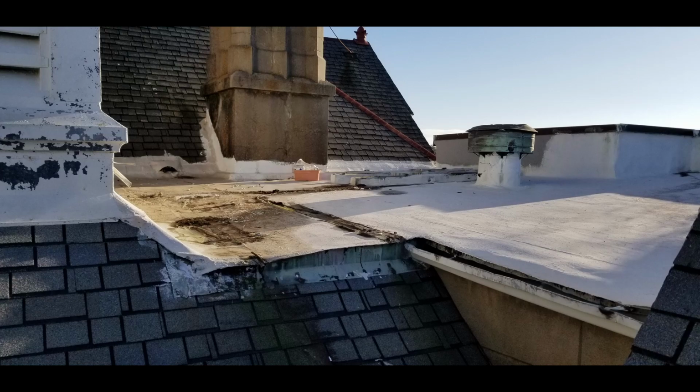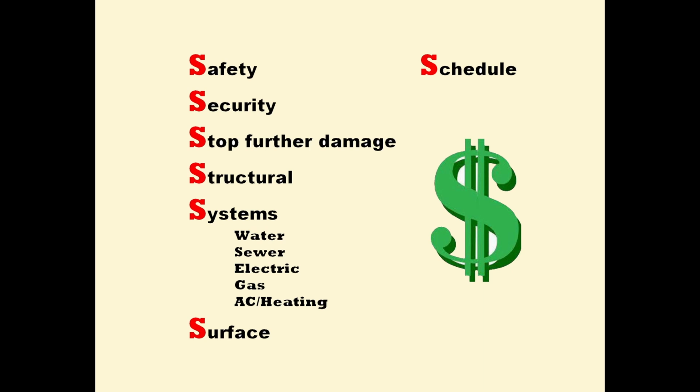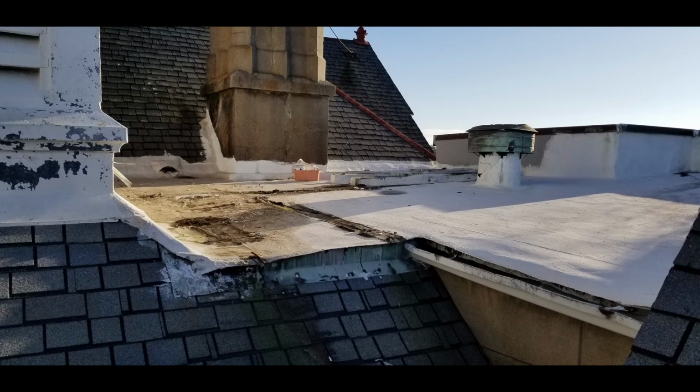Almost everything in this room has to come down because above the ceiling is the flat roof where the new AC equipment will be located. I need to know that everything is structurally sound so it can hold the weight. Remember my S rules, safety and structural integrity are two biggies. I would not want to be sleeping in this room with those AC units over my head, not knowing what's above this ceiling. I'm anticipating a lot of damage based on what I see from up on the roof itself.